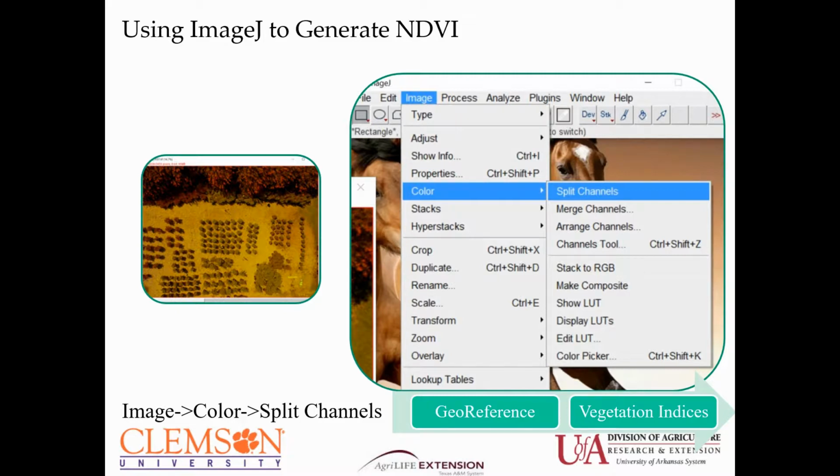The important part of processing the SUAS stitched or single image is to use the data for analysis. NDVI, or Normalized Difference Vegetation Index, is just one of the indices that one of our presenters mentioned on this webinar, but the most popular one. Before we can process this image, we need to isolate the channels or bands on this image. This is a very good example of using ImageJ to split the channels.